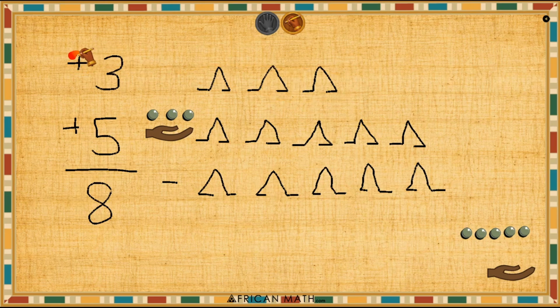Okay, so you see this positive symbol? We have positive put together with positive, which means the answer would be positive. And the way we can tell that is because our ancient African symbols for positive are all facing the same direction. So if they're all facing the same direction, that means that they're all place values. And when you put them together, they still mean place. This means place. 1, 2, 3, 4, 5, 6, 7, 8. Now this means erase. This means take away. 1, 2, 3, 4, 5.